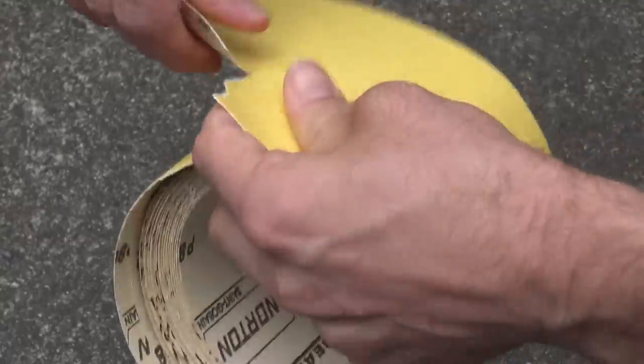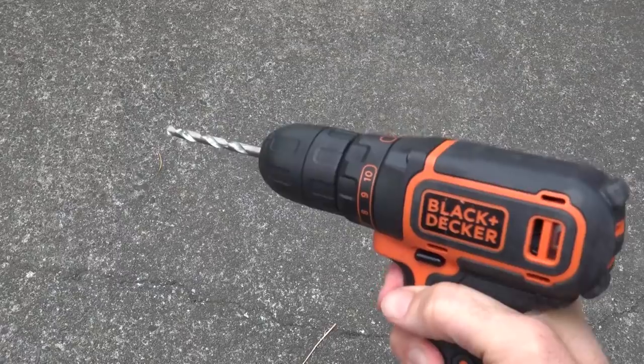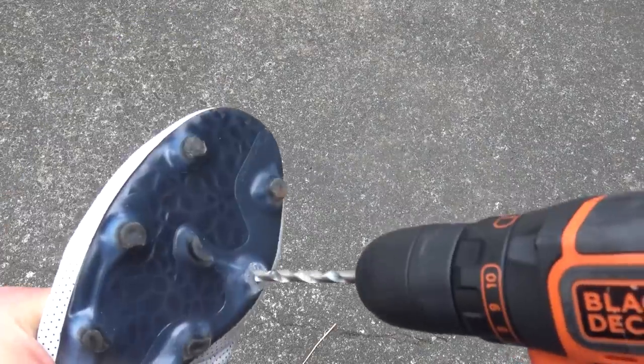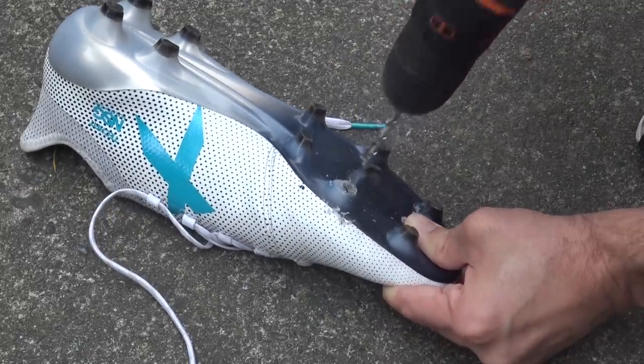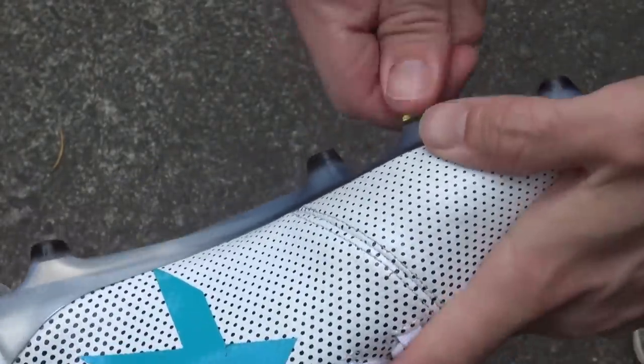You'd do this if you had some boots you couldn't get in a soft ground. Especially some players don't like the anti-clog, so they go ahead and do this with either standard FG boots or even the limited editions that don't come in SG. Now, I would recommend, if you want to do this, get a pro to do it, like Toots Boots. They will take off some of the plastic studs and replace them with the metal studs. What you need is the thread inside as well to screw that into.